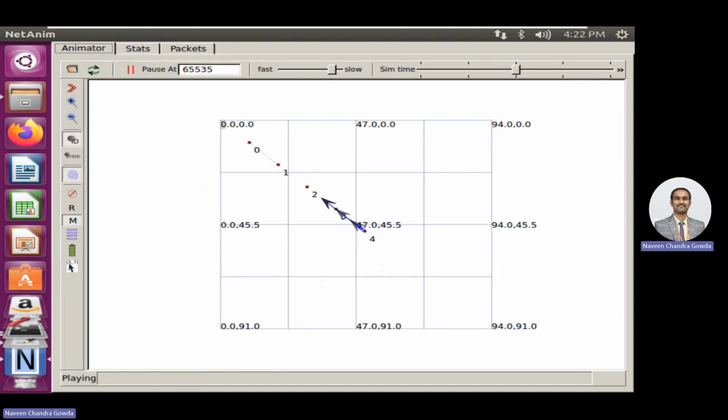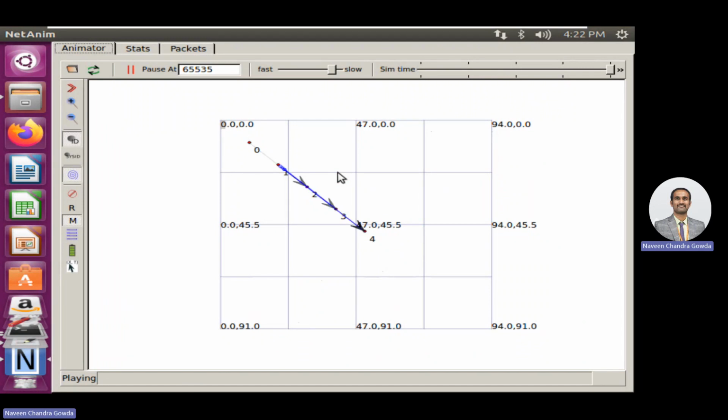But who is actually responding? It is only the 4. So again, I'm taking the example of your classroom itself. A teacher is asking a question to the respective student. Whatever the teacher is asking, the respective student can hear, and at the same time, others can also hear. But who is responding back? It is the respective student only. And whatever he is answering will be heard by others also. So you can observe the acknowledgement will also be heard by all other nodes, but they will just be keeping quiet and listening. It's the same, right?